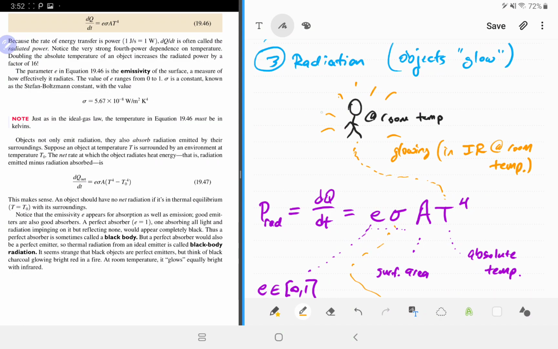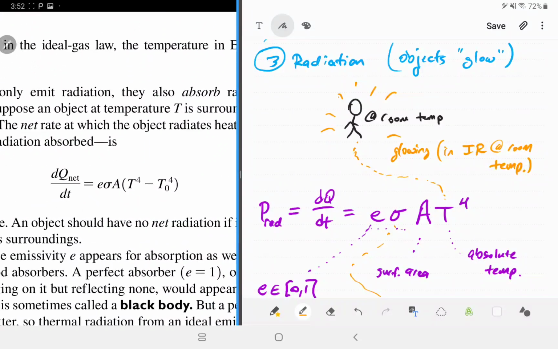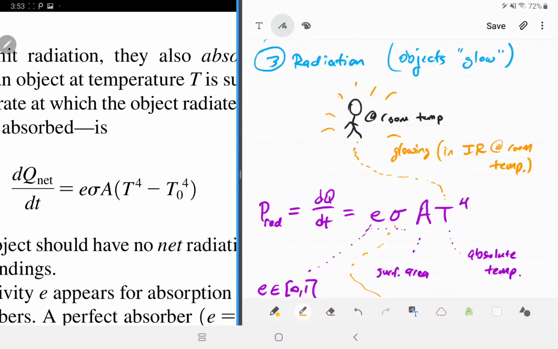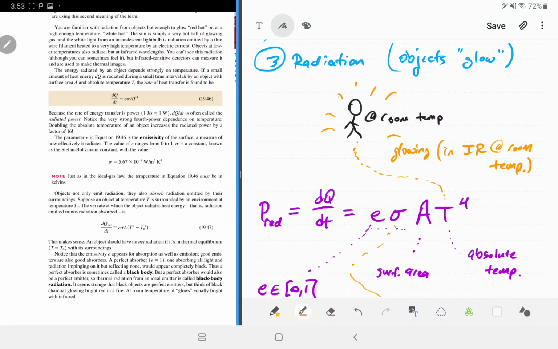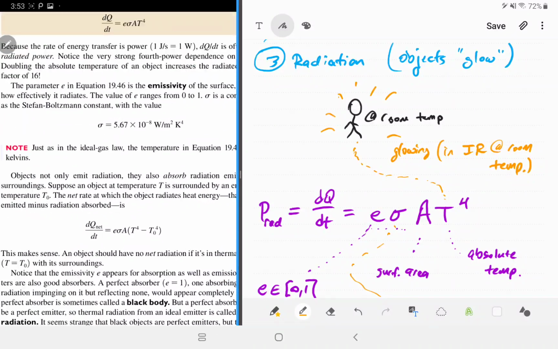The person is also absorbing energy in the form of radiation, and that depends on the background temperature of the electromagnetic radiation hitting the person. So if we're at room temperature, then we can assume that that's room temperature, and that's exactly what this equation is summing up right here. So this equation has two terms. There's a positive term and a negative term. So it looks like the T naught is probably the background one. So see how the environment is at temperature T naught.